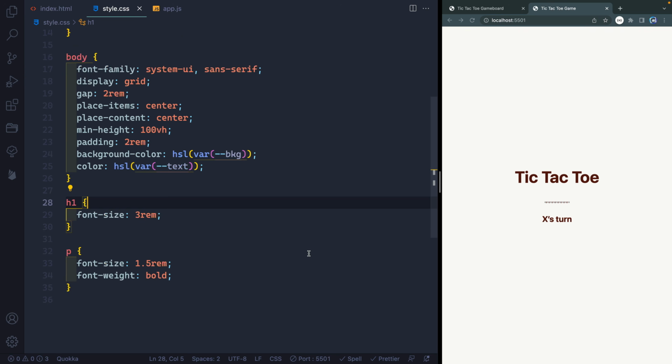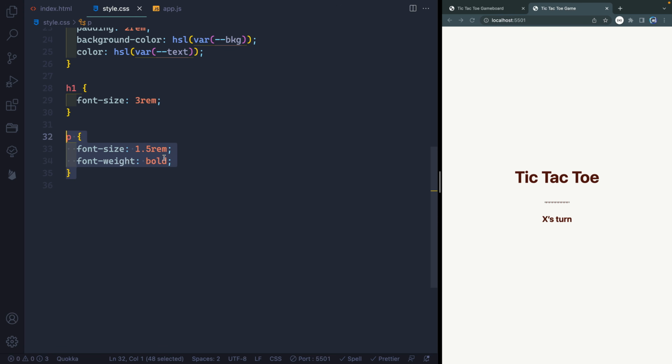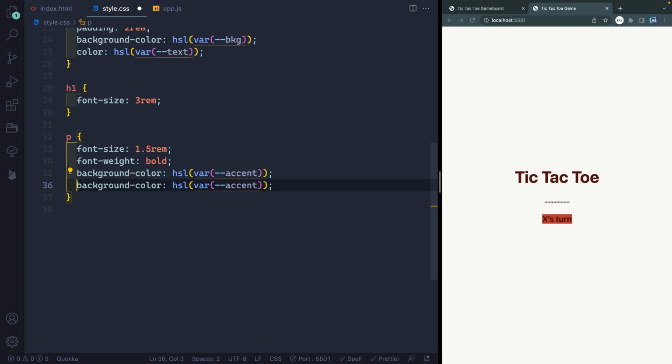All right, next down this way, this paragraph right here, we want to be in a little pill shape, and we want the background color to be my accent color. So I'm going to come down here and set a background color property. And here I want it to be wrapped in HSL, and I want this to be accent. Now that's just a little shortcut I have to where if I type comma HSL, it will wrap it and put my cursor right there. The other thing I want though is the color itself to be my background. So whatever the same as the background is, and then let's add some padding. I'll do something like 0.5 rem and 1.5 rem.